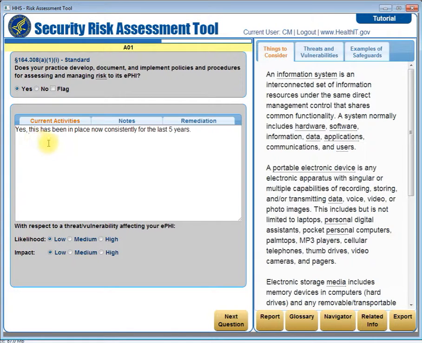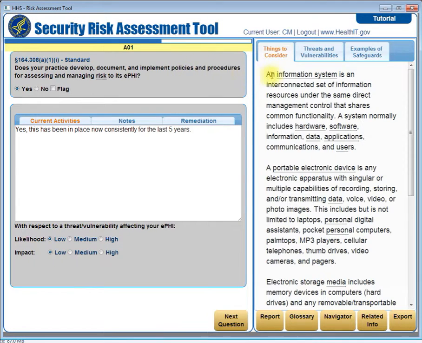Remember, they're wanting you to explain yourself, to give an example, so it's very thorough. Once you've completed that part, you'll come down just below that white box. You have to score this. You have to give it a low, medium, or high ranking as to what you think. Again, these are all your opinions as to the threat or the likelihood of this happening at your facility. Because we do this on an ongoing basis, we've got it hardwired, we've been doing it for 5 years, I feel like the threat is very low. The impact, because I've got a low threat, we've mastered this, again, I feel like this is very low.